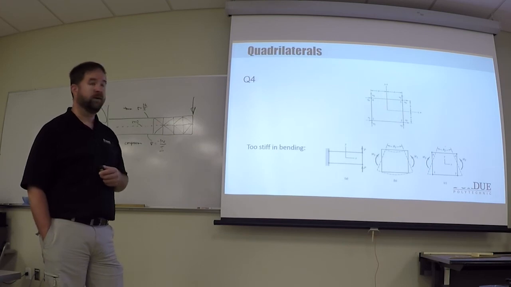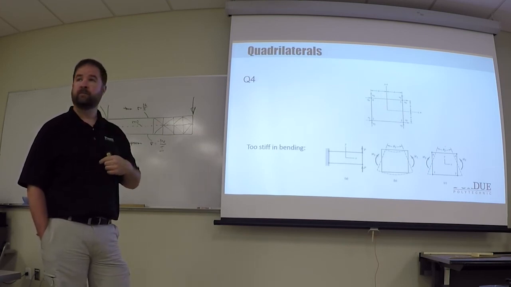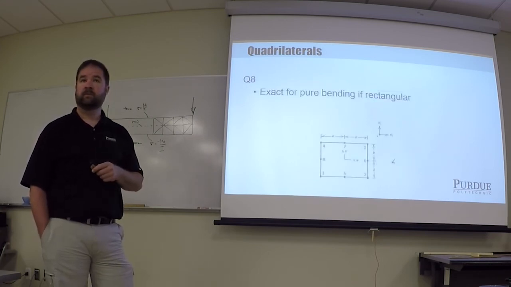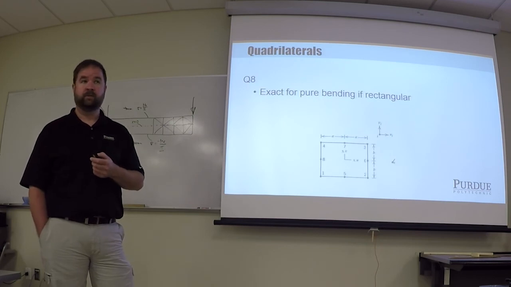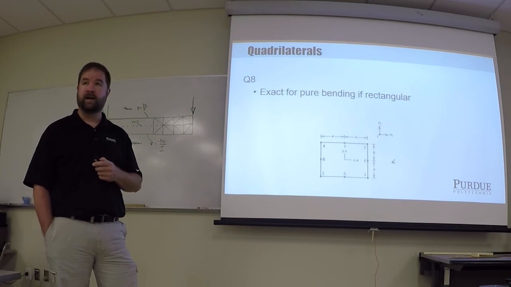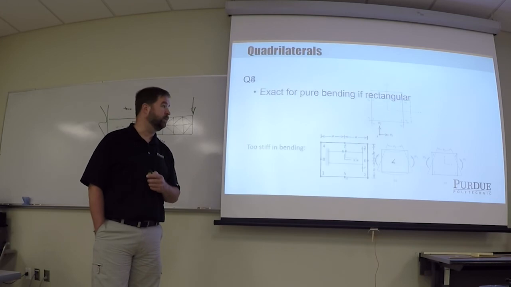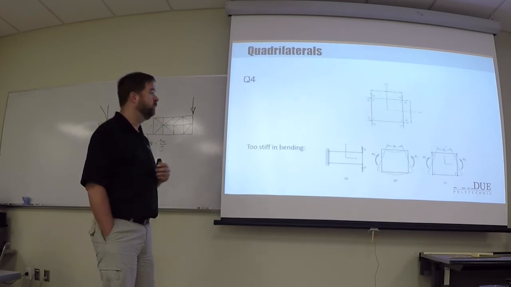The quad four has how many degrees of freedom if it's a shell? 24, and then the Q8 then has 48, okay? And generally speaking, the more degrees of freedom you have, the more accurate your results are going to be. Okay, so the best overall element for doing 2D analysis with shells would be a Q8, if your software supports it. For SolidWorks, our best case scenario would be the LST element formulation. Okay? All right.